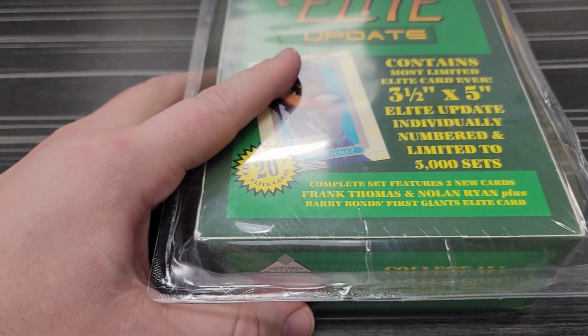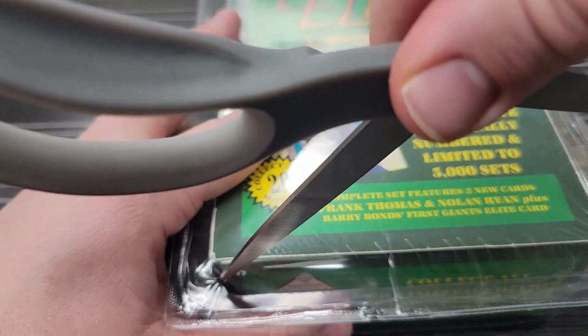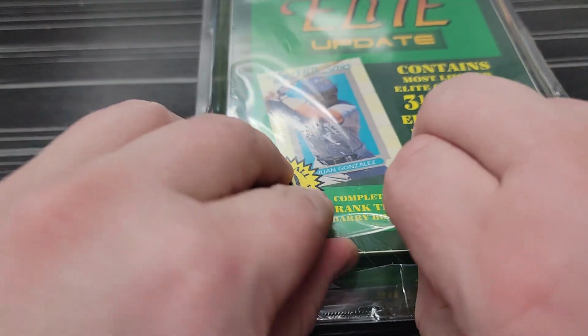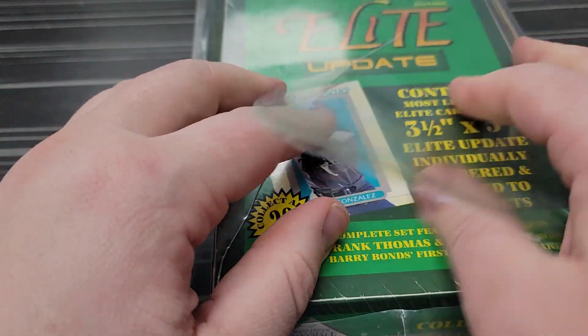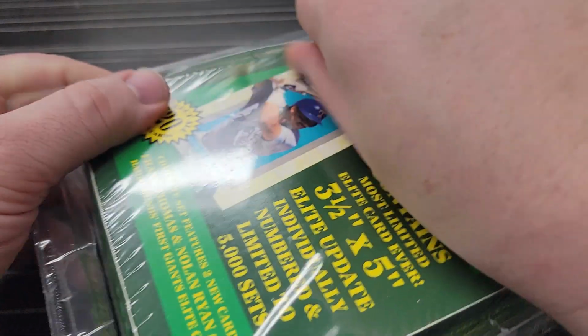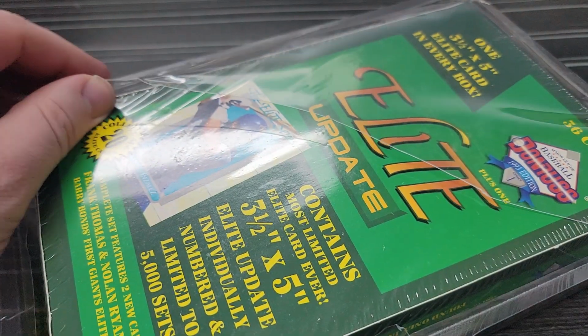This is a one-of-a-kind box. This is a repack, but like an official repack, because Donruss made official cards for this box. So this is kind of a crazy thing here, and this is 90s style.